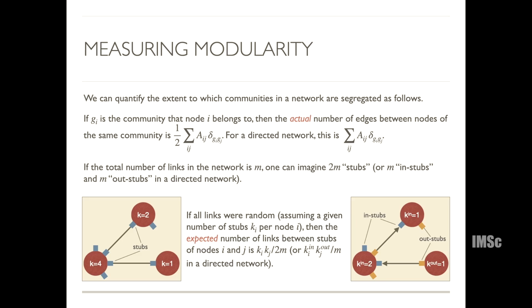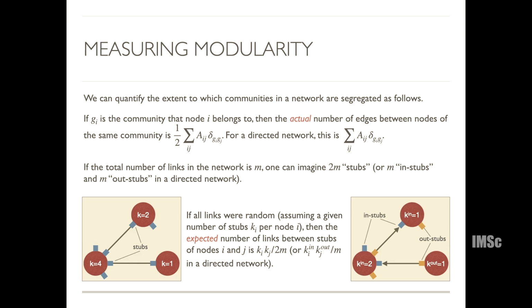So first of all, suppose you have a node i, and it belongs to some community Gi, right? And firstly, we have to find out the actual number of edges that exist between nodes of the same community. Gi could be nodes 1, 7, 9, 10, 4, whatever. I'm just going to call this my community 1. Community 2 could be something else, and so on. So I do some partitioning in such a way that I say these are my communities.